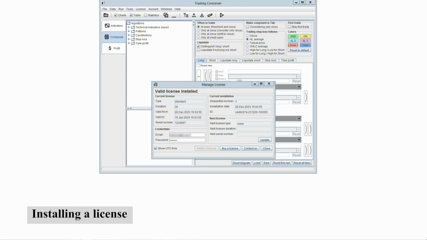Internally, validity days and times are always calculated referring to Coordinated Universal Time, or UTC, a successor to Greenwich Mean Time. If the Show UTC Time checkbox is selected, all the times displayed are referred to UTC time. If it is unselected, all dates and times are shown relative to your time zone, which takes into account the daylight saving time too, so the date and time shown might vary because of this.